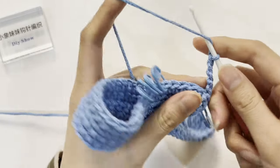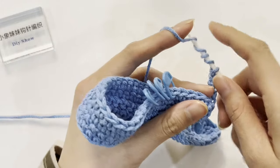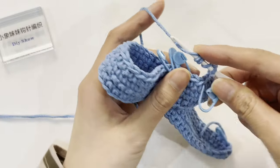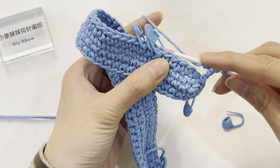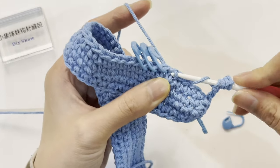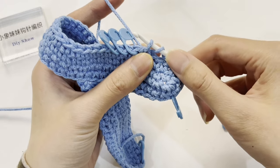Next, wrap the yarn around the crochet hook. 1 time, 2 times, 3 times, 4 times. Note there is a cluster here. Wrap yarn around the crochet hook 4 times. Then remove the 5th marker and insert into the 5th stitch. Pull the yarn through. Now there are a total of 6 loops on the crochet hook.